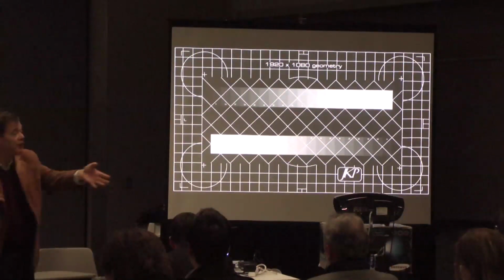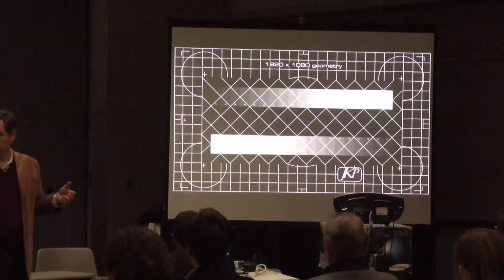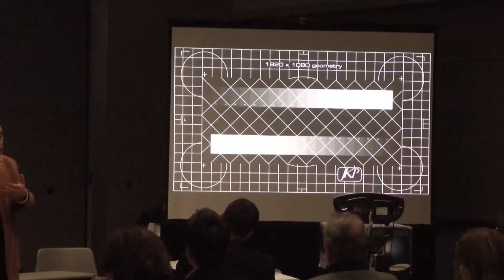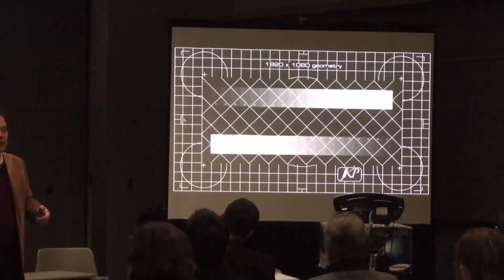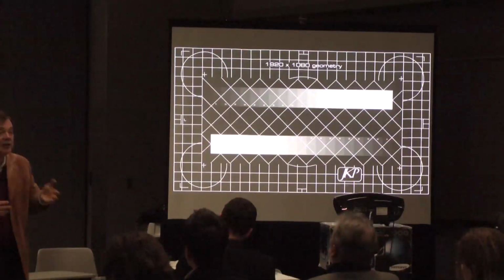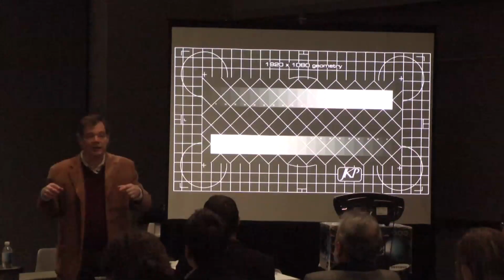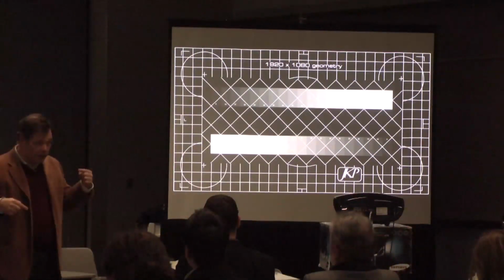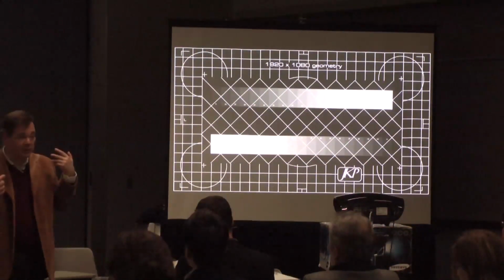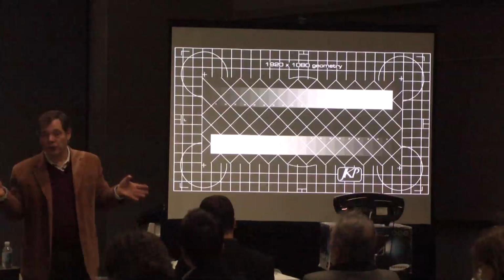In an LCD display, I'll pick on them in particular, you may know that there's lag, that you put up an image and it stays up longer than it should. So there's a potential of ghosting in LCD if the left image is still up when the right image comes up. In other words, it's the same thing as blur. There's also a potential of crosstalk in the glasses. If the glasses aren't timed exactly right, a little bit of the left image will get into the right eye, or a little bit of the right image will get into the left eye. Or, in the case of the passive glasses, viewing angles.